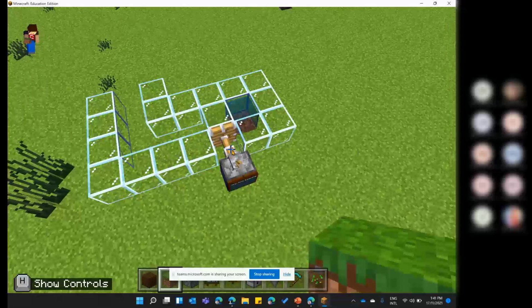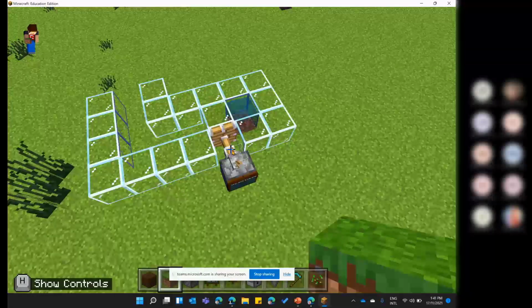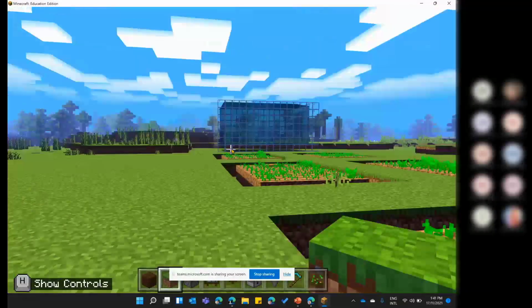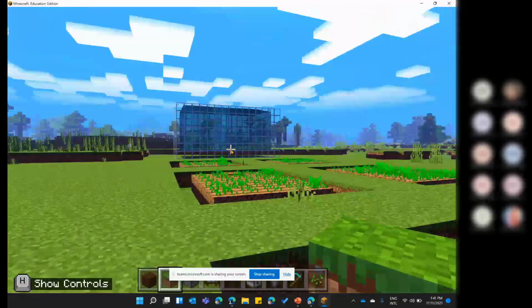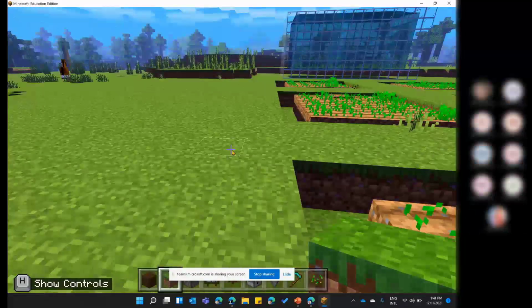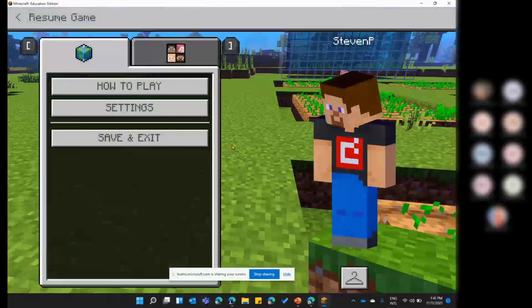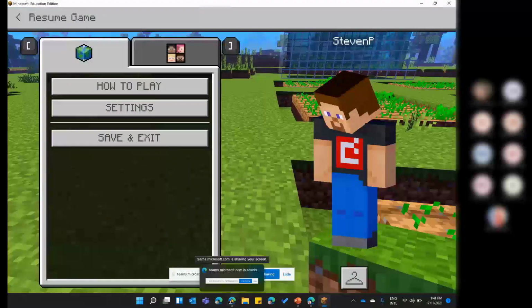That's a really basic example, and then the students can use their design skills, their engineering skills, to design a much larger example. And I've also shared in the files a final example as well. So that's an example of something that students have done that actually works really well. I'll leave that for you to go and explore at your own pace.